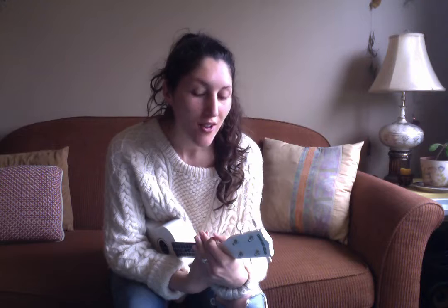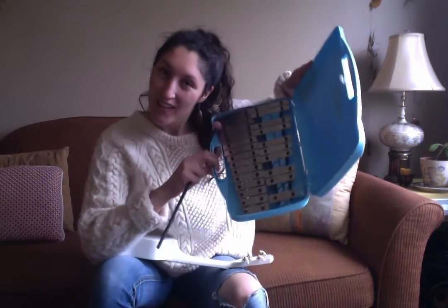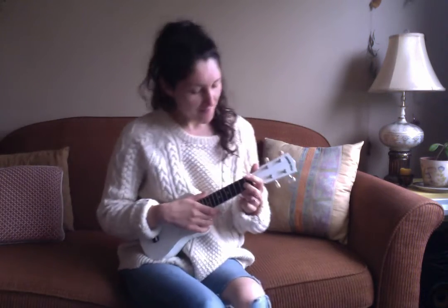Okay, so I'm going to give you a few little pointers for if you want to learn the ukulele for this song, or if you want to play a melody on this song, for if you play piano, if you play the glockenspiel, I'll show you on mine, or any other instrument where you can play one note at a time. So let's start with the ukulele.